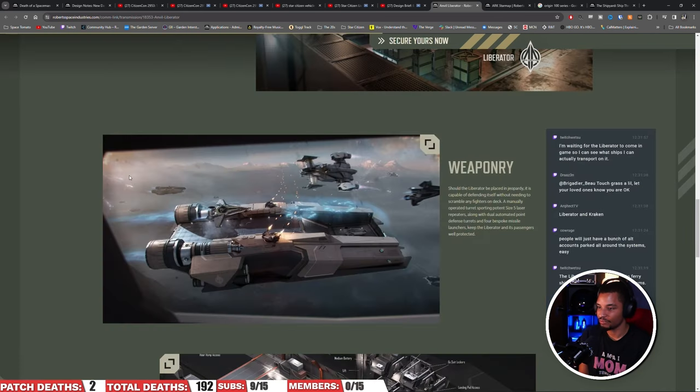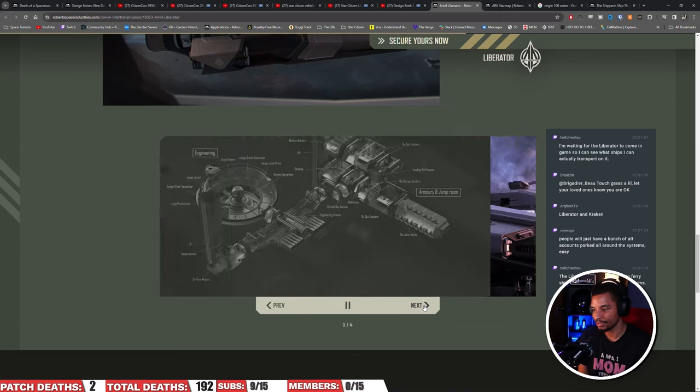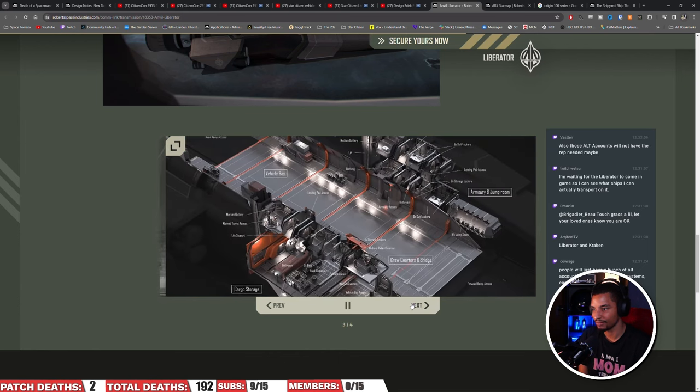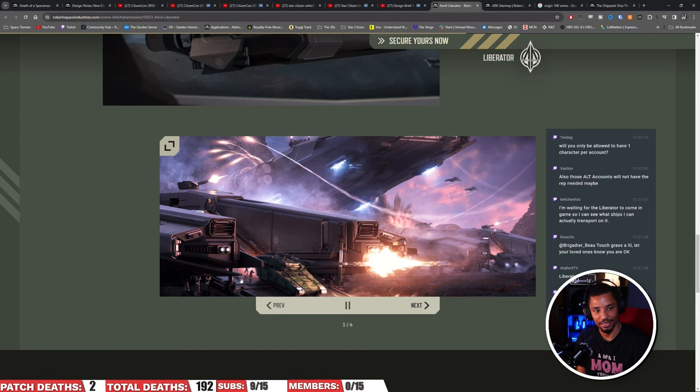But yeah, this ship is definitely like an org kind of ship. And there are a couple others like this. The Kraken would be like this. A ship that can transport stuff. And I guess the Idris is kind of like this.